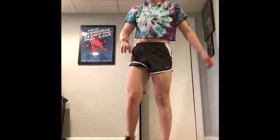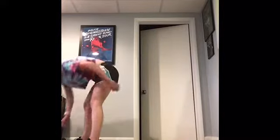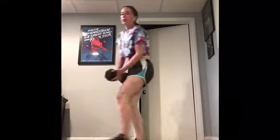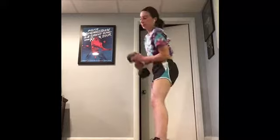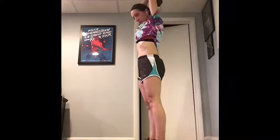Okay, so same format as last time. Repeat everything 4 times, starting with those overhead extensions. I'm going to try it with a 20 pound. I don't know how it's going to go. If I have to lower the weight, I will. 12 of these.